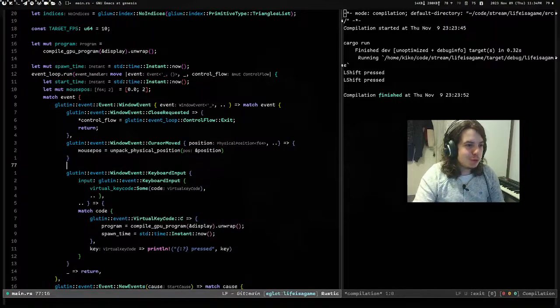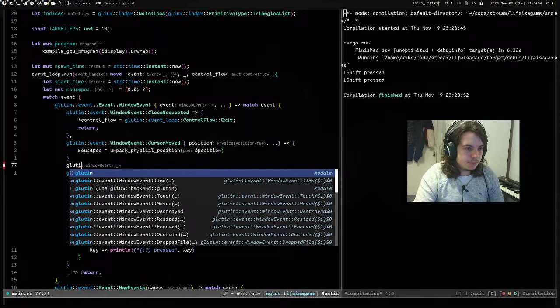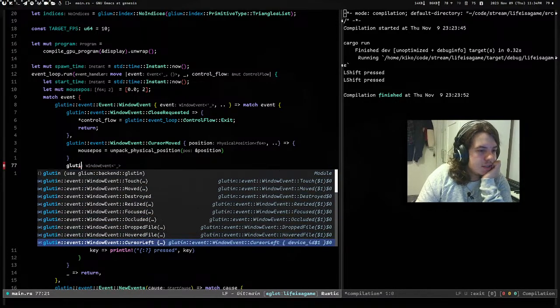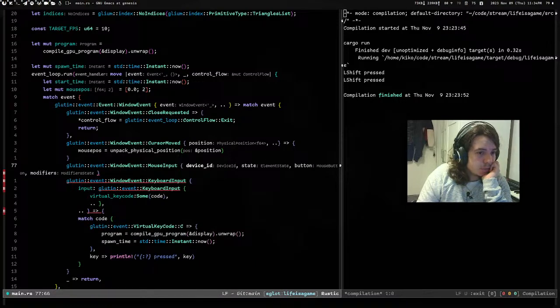We want to look into another event again. Yeah, we can see exactly what we have here. It will be the mouse input. Right, we have the device ID, the state, and the button.